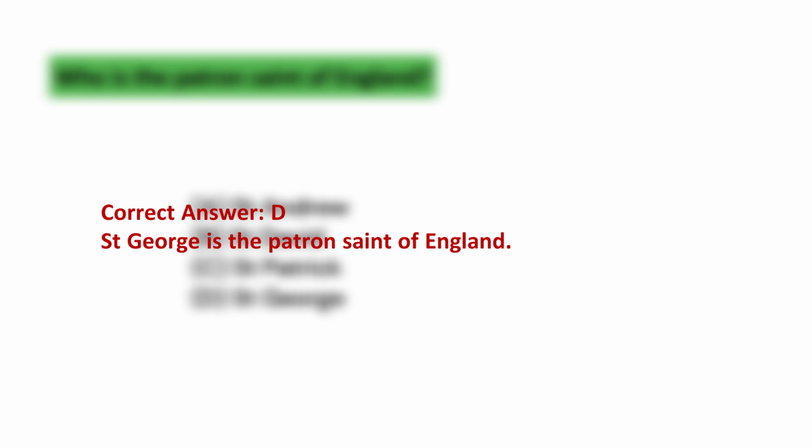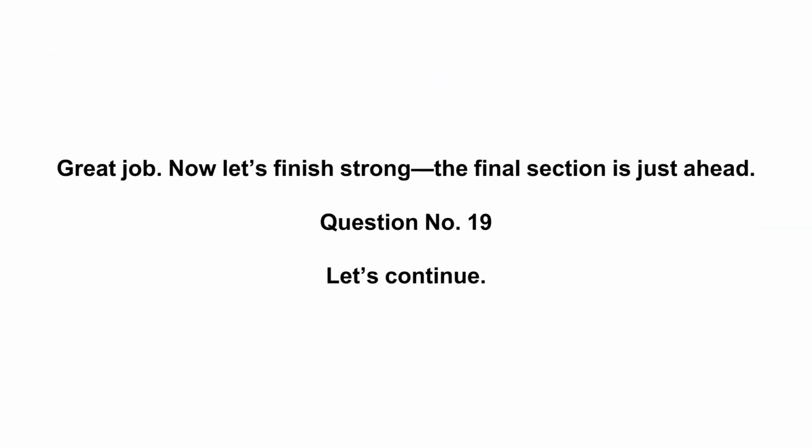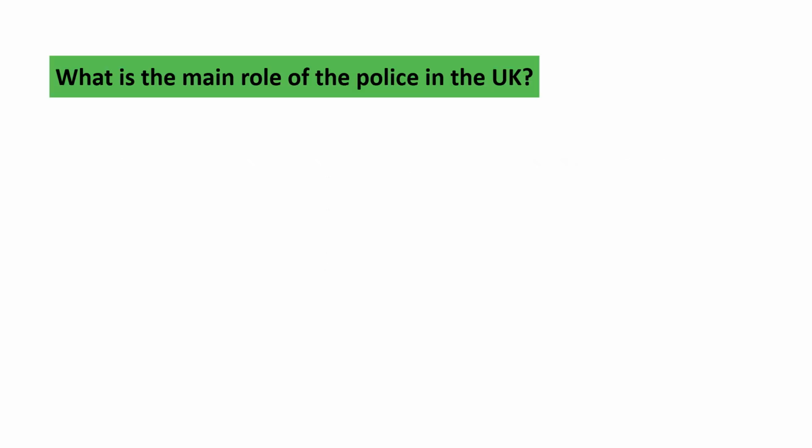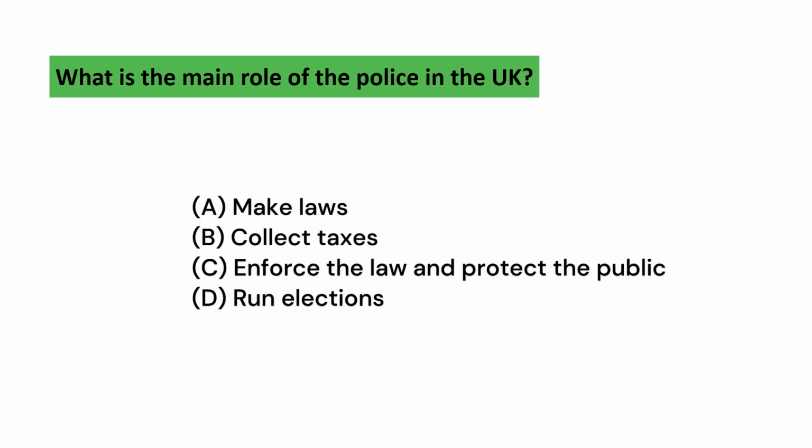Correct answer: D. St. George is the patron saint of England. Great job. Now let's finish strong, the final section is just ahead. Question number 19. Let's continue. What is the main role of the police in the UK? Options: A. Make laws. B. Collect taxes. C. Enforce the law and protect the public. D. Run elections.